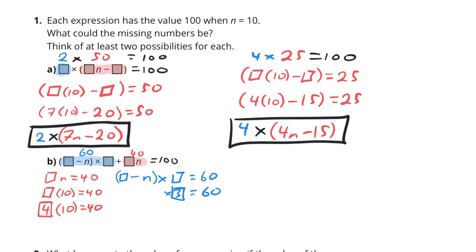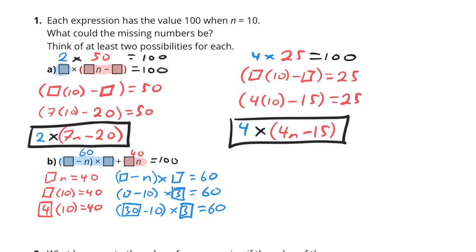So that means when I choose this next box, I should know what should be inside these brackets. So 3 times something is going to be 60. What is 3 times 20 should give me 60. So this has to equal 20. So this should be 30, because 30 take away 10 is going to give me 20. So inside that box, I'm going to have 30 minus 10 times 3 is going to give me 60.